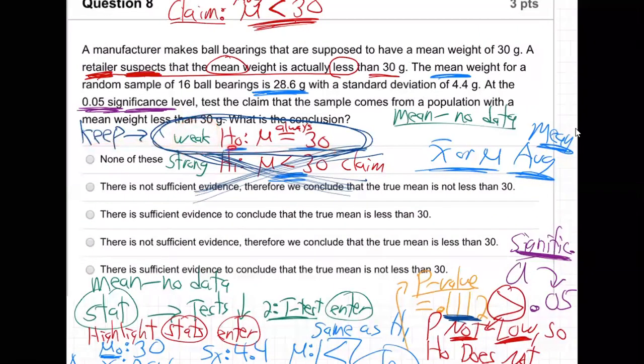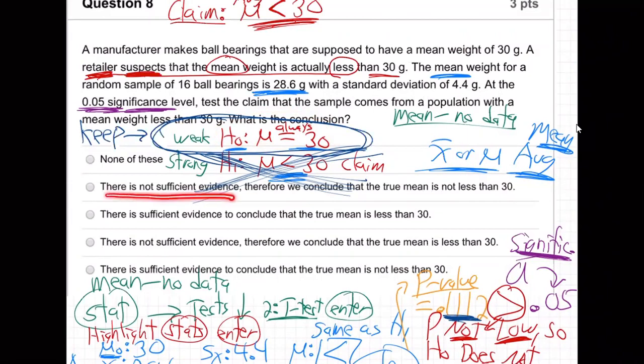So the null, which says we believe they're equal, still stands. We believe the original assumption, that the ball bearings really do have an average equal to 30, which is what we assumed in the beginning, because evidence wasn't strong enough to prove otherwise. There was some evidence for sure, but it wasn't strong enough. There was an 11% chance it was just lucky. So which one of these is our conclusion then? Let's go through it. There is not sufficient evidence.